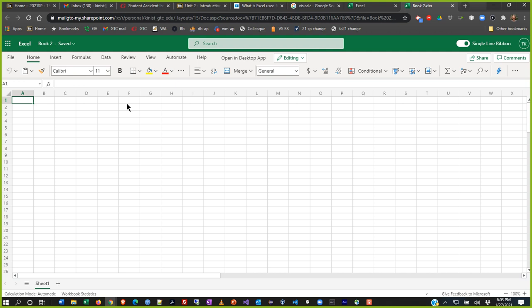So this is probably fine for 95% of people's Excel needs. Basic formulas, formatting, pivot tables, charts, graphs, you can do all that stuff in here. But ultimately, the installed version is significantly more powerful. And I would implore you, as you're taking this class, to prefer to use the installed version always.